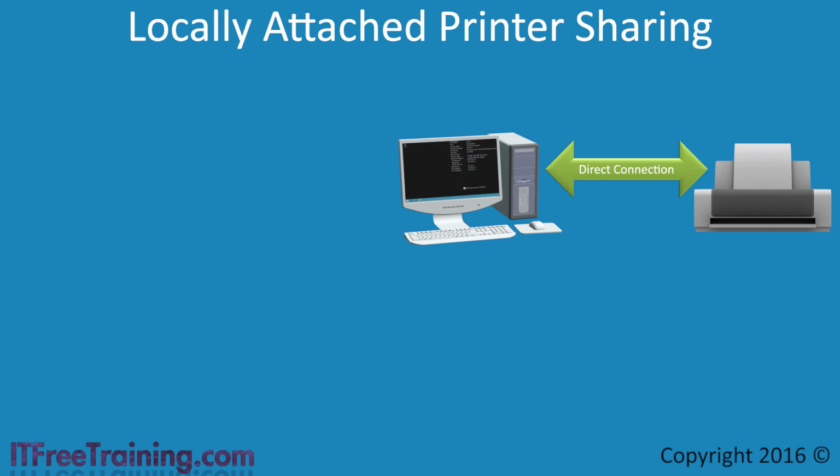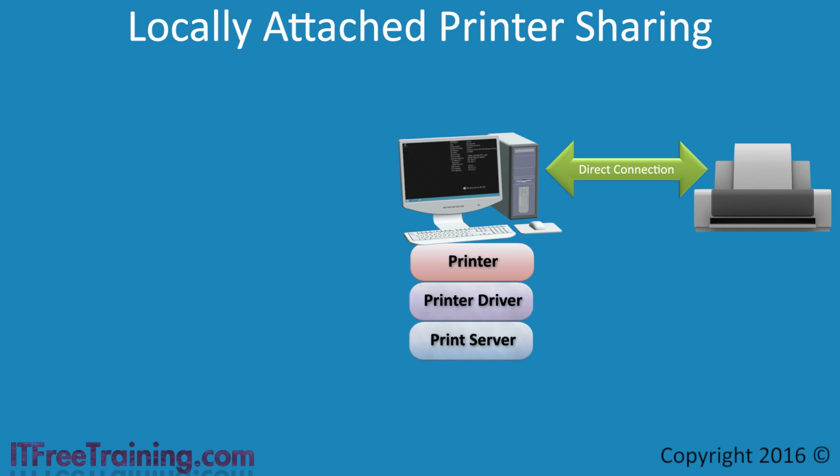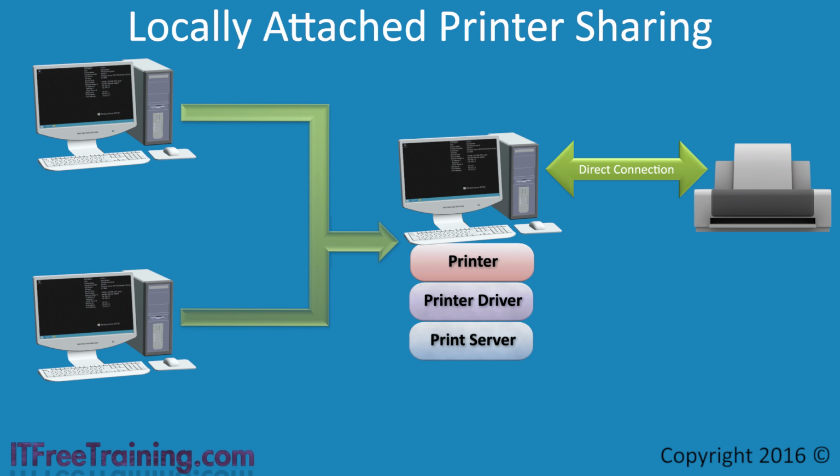The next method I will look at is when a locally attached printer is shared out on the network. Like before, you have your computer that is directly connected to the print device. On this computer, the printer is installed locally, which means the components, printer, printer driver, and print server are present on this computer. In some cases, the administrator may want to share a printer with other computers. For example, in a small office environment, there may not be a dedicated server installed, and thus a workstation is used to share the printer so other computers on the network can use it. In this case, two other computers on the network use the shared printer on the workstation using the network.